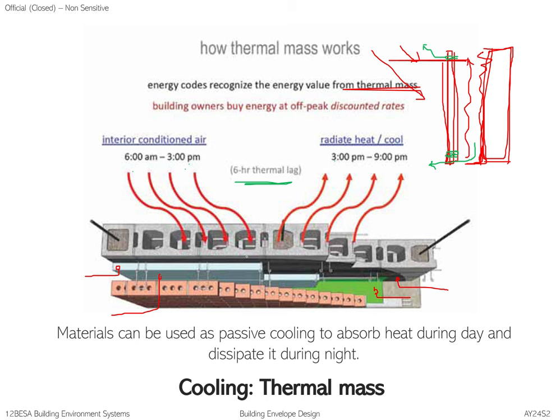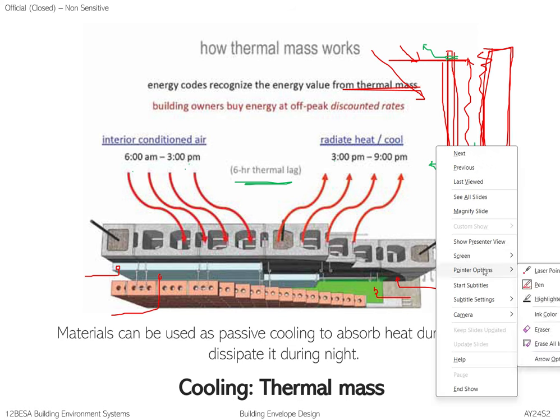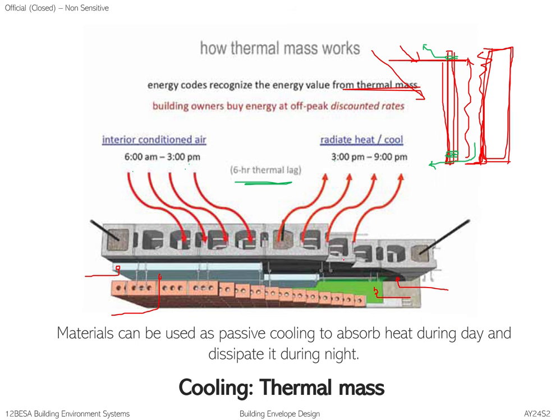And then it starts to build up in the inner layer of the wall, where you can see that there are actually cavities, the openings that are catered for within the masonry wall itself. And of course the structural parts of it will be infilled with concrete. So the hot air starts to be absorbed at the inner wall after a certain period of time, because the first one that hits is the outside, and then there's the insulation, and eventually it builds up on the inside. So there's radiating heat or cool in the 6 hour cycle, let's say 3 p.m. to 9 p.m. This is where it radiates heat, and in the other 6 hour cycle the interior conditioned air comes in, and heats up, cools down this wall.